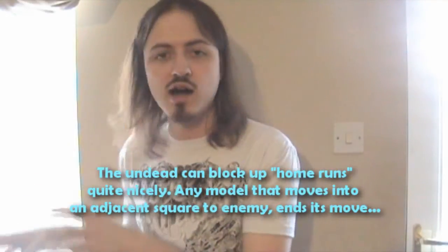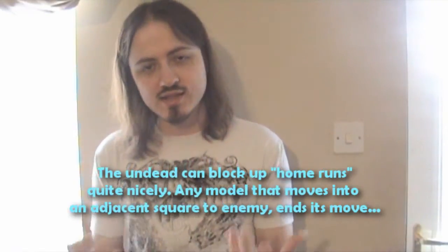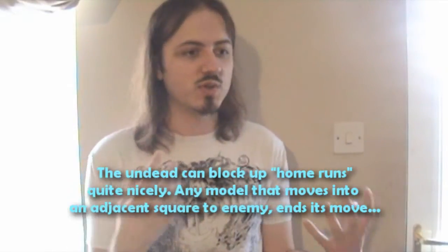So if it's one of those escape the board sort of things, your dwarf could technically home run it with follow-on action after follow-on action after follow-on action to get off the board, if you happen to have drawn that many. However, the undead, it's all about their positioning and guarding, to be aware of what your strengths are and to try and guard against them. And that's the great thing between the beginners and the more veteran players. You learn certain nuances. So technically you can use these follow-on actions to just give a little nudge and a little push in your favour anywhere on the board that you so desire, and that's handy. The only other thing I would say is that they've balanced that as well, because as soon as you start using follow-on actions you then can't use action points. You do get to feel yourself having to think.